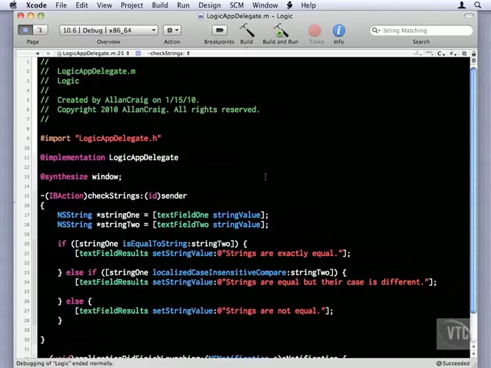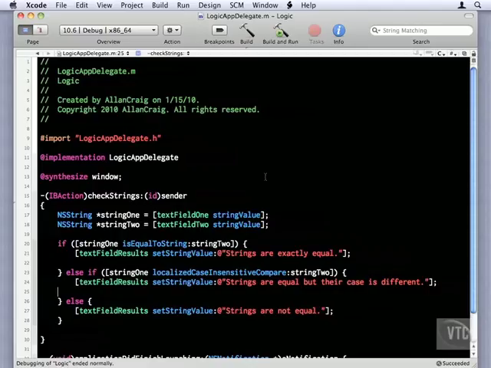Now if that comes back true, they're both the same, but their cases are different. So then we're going to set the text field results to strings are equal, but their case is different. And if neither one of those results come back true, then it will default to the value of the else statement. Then our text field will just be set with strings are not equal.